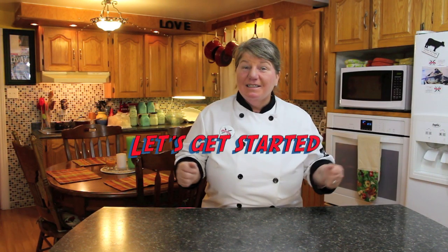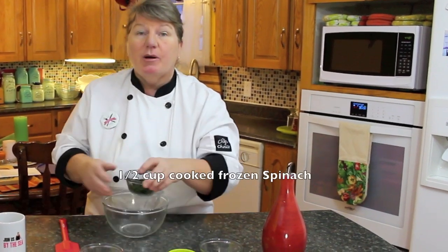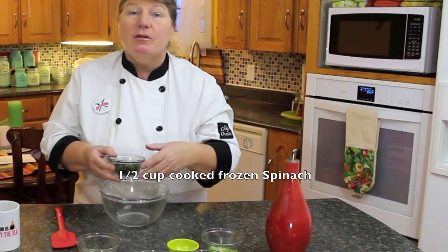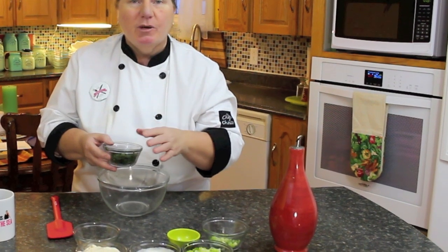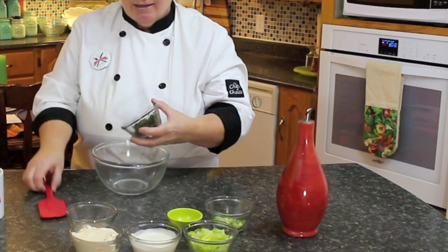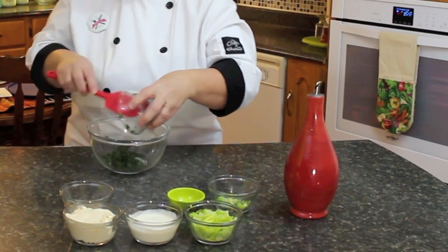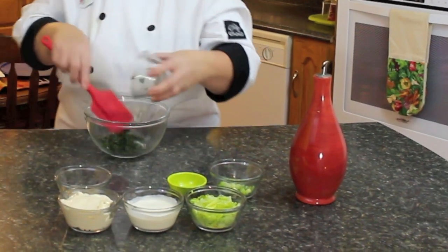But right now I'll show you this recipe, and you can refer to that one if you want to see both. So let's get started on the ingredients for our spinach dip. We're going to be using about a quarter of a cup to a half a cup of cooked frozen spinach — it all depends on what you want. Just take that, toss it on into your bowl, and then we're going to add in some more delicious ingredients on top of that.